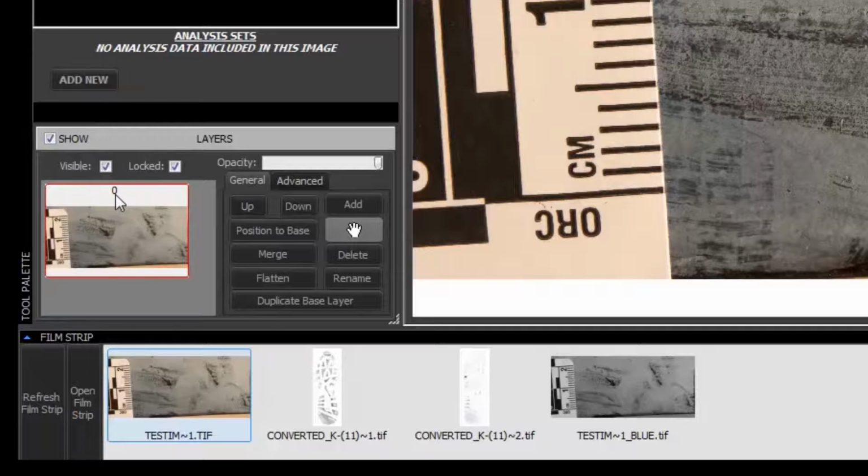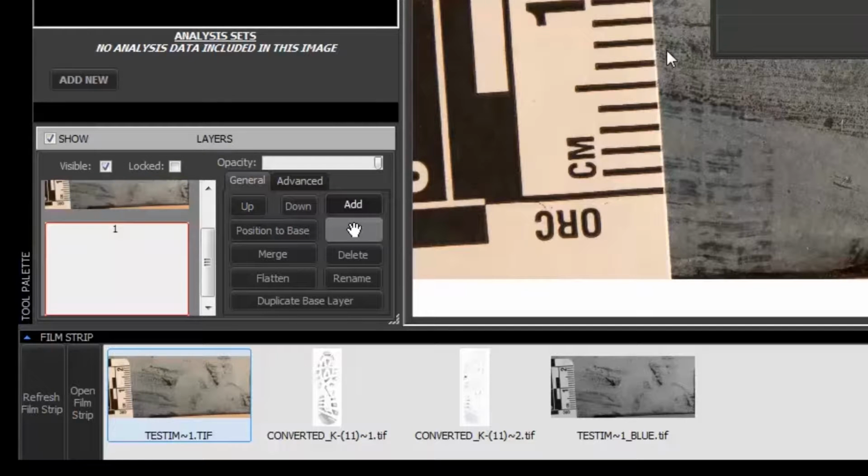You see that the 0 layer is going to be our base layer, and if I wanted to add a layer on top of that, I just click Add, and it's going to ask me to name this layer. So I'm going to say MJM. Those are just my initials. So I'll name it MJM, and we're going to see that this layer now shows 1 and then my initials.